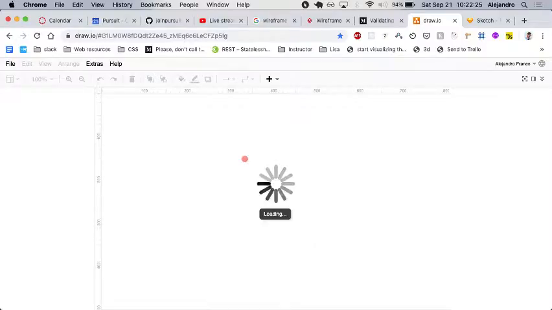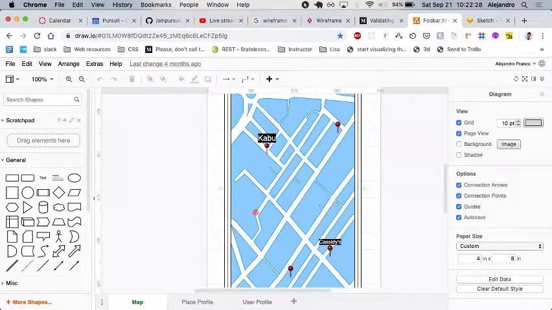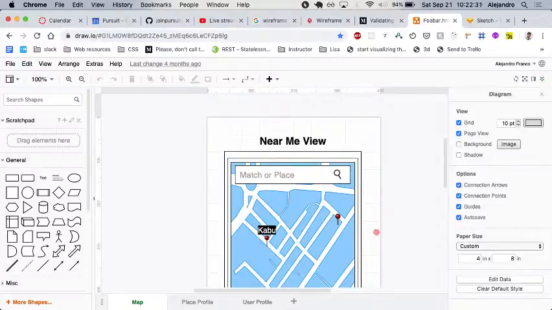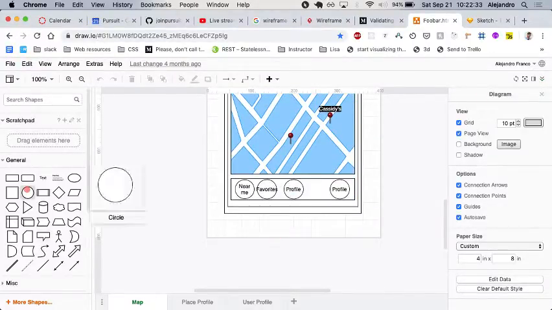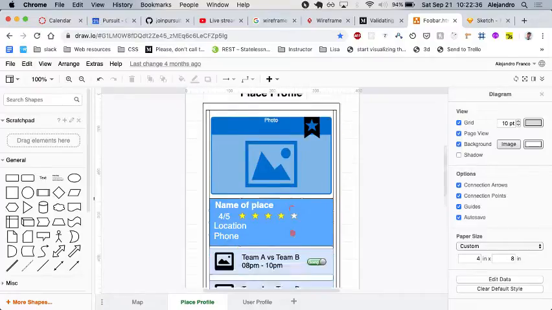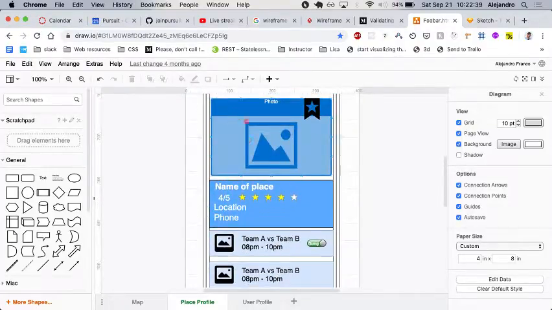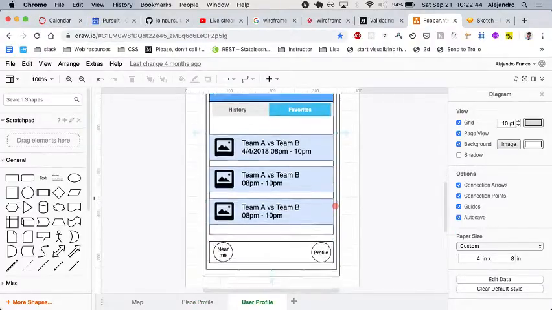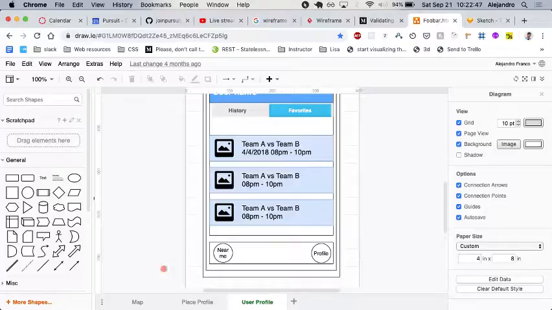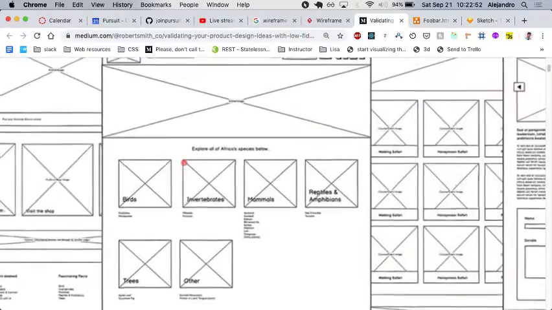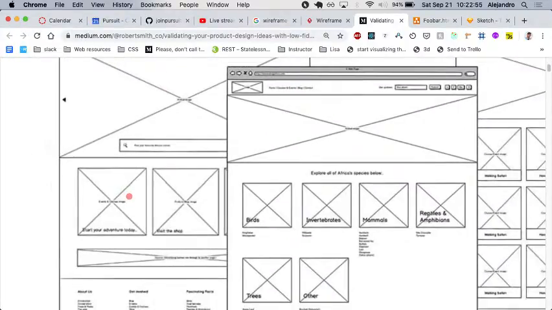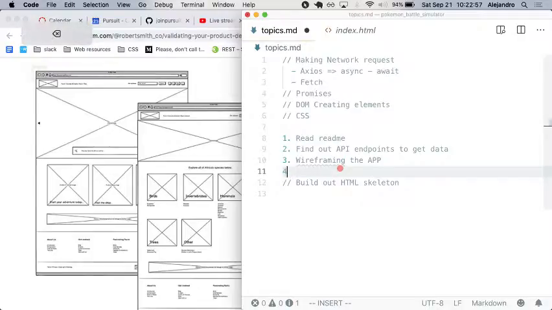And for the main part, you see, this is one of my wireframes for one app that I built. This was my solo passion project. Very simple. I feel like I even went into too much detail about the stars and stuff like that. It doesn't have to be. Something like this is great. Just a mock of what the data will look like. Yeah. Build out the HTML skeleton. So I think these are pretty good steps.